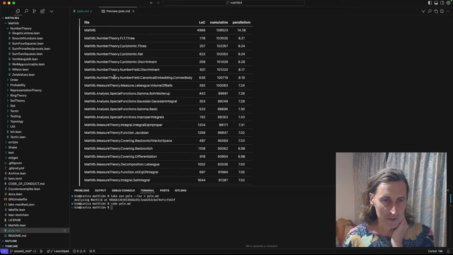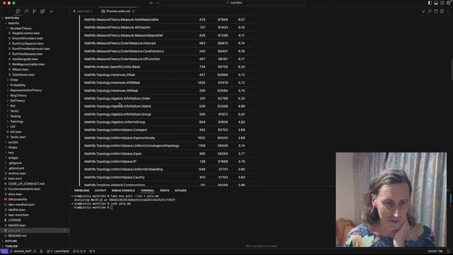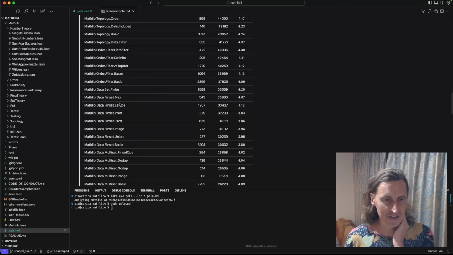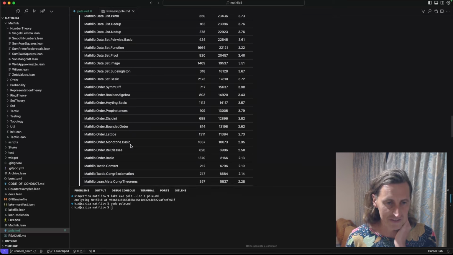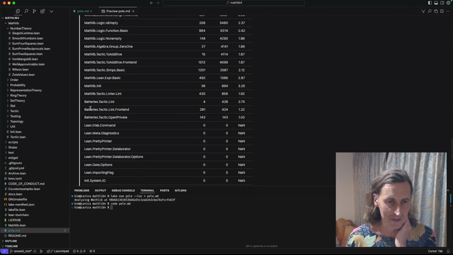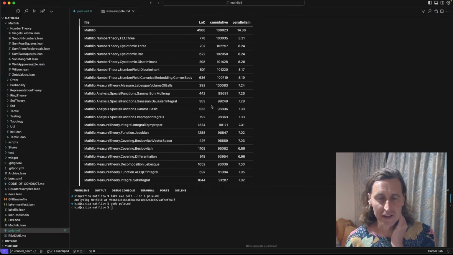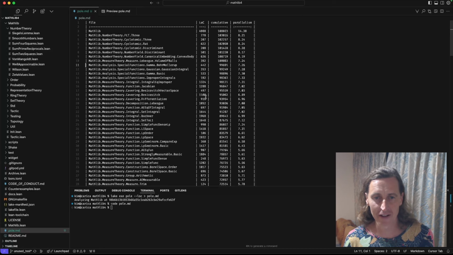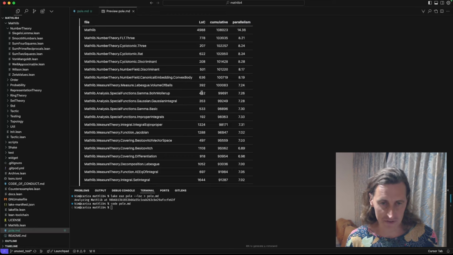You can see it goes down through some number theory, some measure theory, some analysis, more measure theory, onwards and onwards into some topology, some order theory, some theory of finite sets and multisets, down into lists and sets, ordered structures, into some metacode, and all the way down on into Batteries and Lean itself. Okay. For each file here, it's showing the number of lines of code in that file. If we'd run that without the --loc, it would tell us the instruction count for compiling that file, and it gives us some other information about where we're up to in the longest pole.